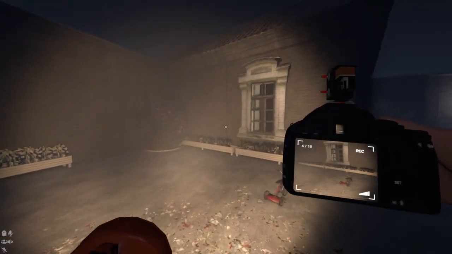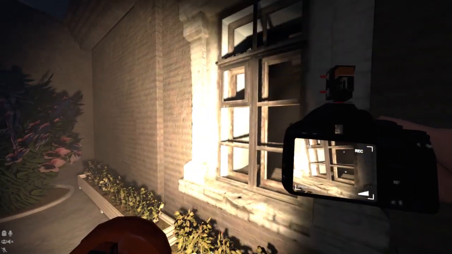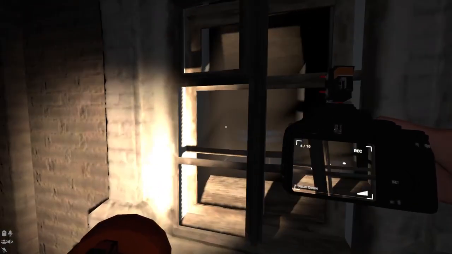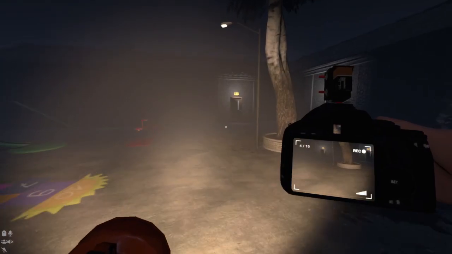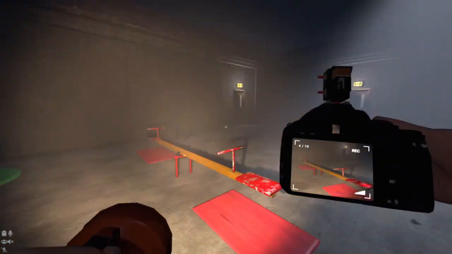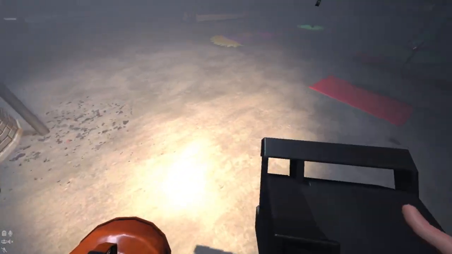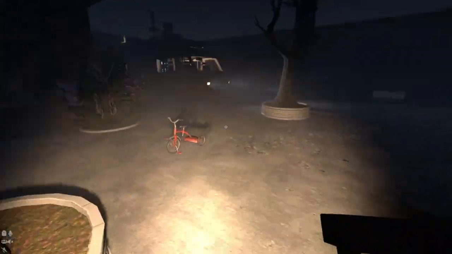Oh, I can see through the window. Oh, this is good tech, actually. You can see the dreader. I can take a picture through the window! Might just be that specific one, but I feel like that's still going to be useful. I don't know. Do any objects spawn around here? I don't think they do. There's an invisible bike here, though. So I'm going to take it.